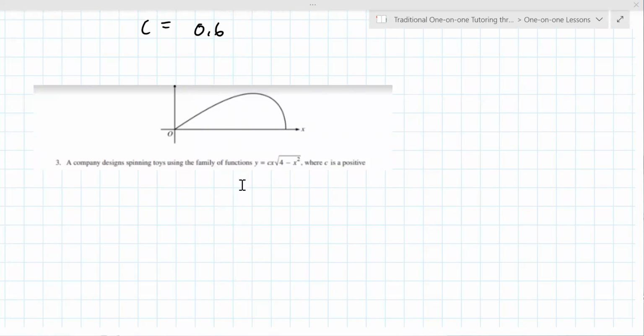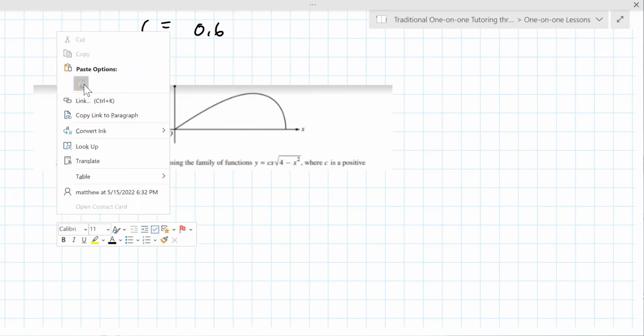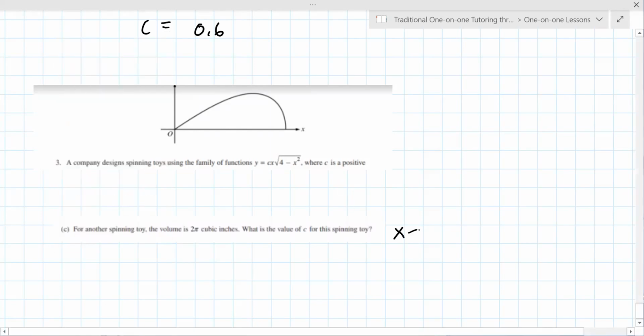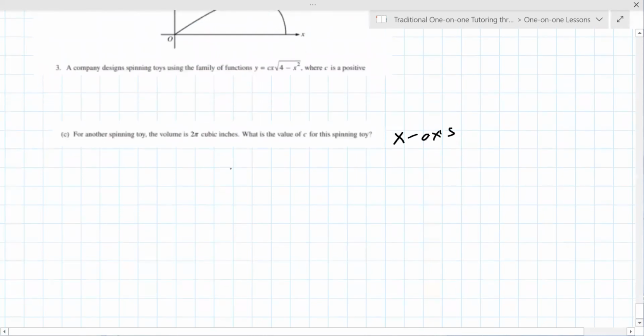Okay, sorry. We're doing part C, which is the volume by rotating this around the x-axis. It does say that in the prompt. So essentially they're asking, do you know how to integrate this to determine a volume? Yes, you do. This is a disk because there's no gap between it and the axis.